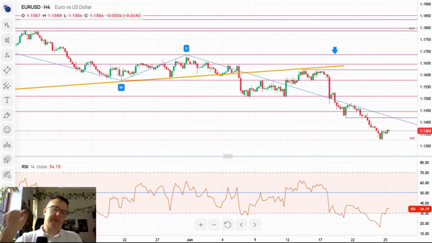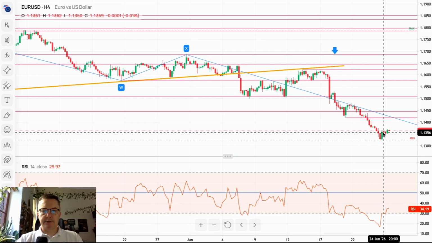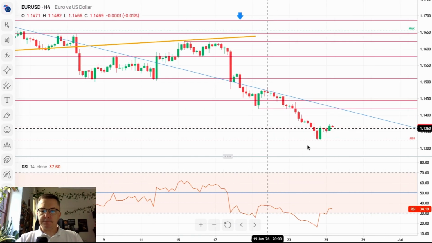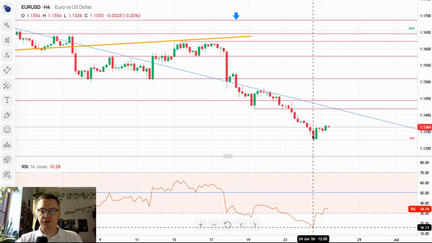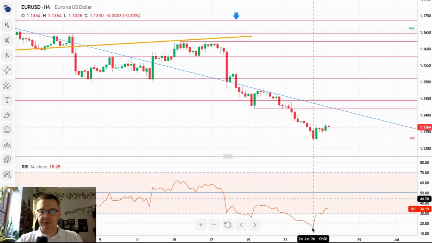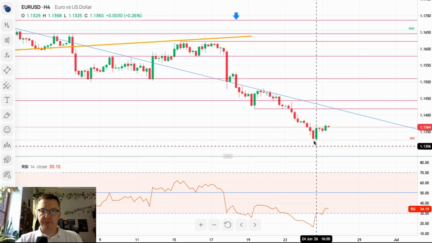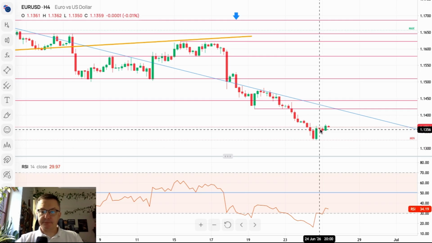So the euro dollar 4-hour time frame chart, the first market that we are looking at. Please take a look here. Local low and possible swing low, 1.1326 into the extremely oversold market conditions with a big bullish engulfing pattern. We don't have any volume confirmation obviously, but we might see some sort of the very nice movement to the upside here in the price, and maybe some kind of a supporting volume.